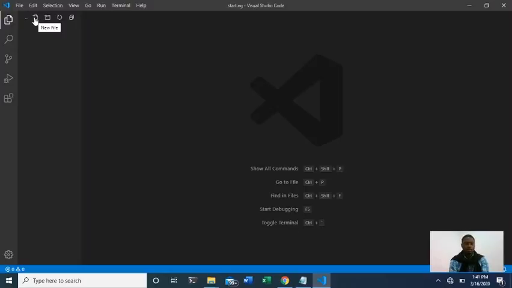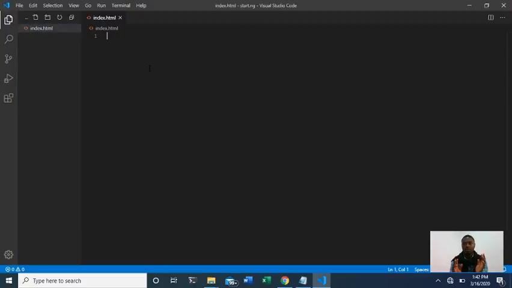I have to create a file. I just come here, right on this icon, click new file, and I name it index.html. If you run a site called slickcodes.com, the first page that shows up on the browser when a user enters your website on the URL locator and hits enter is called the index page. So by default, your browser goes to look for the index page to render to your user.